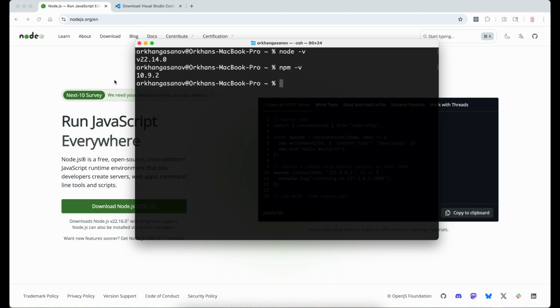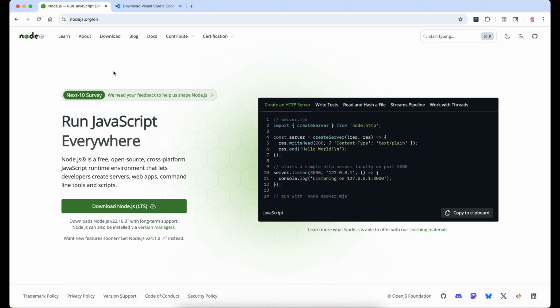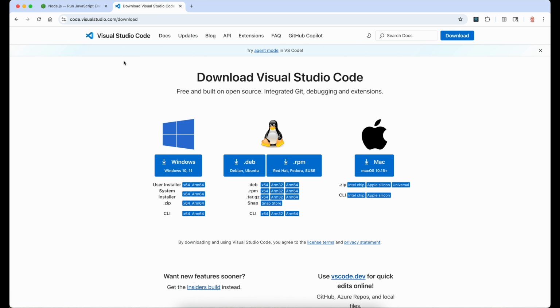The next step, after downloading and installing Node.js and npm, is to choose an IDE. In my case, I'm using Visual Studio, but you can use any other IDE of your choice. Visual Studio has versions for Windows, Linux, and Mac.